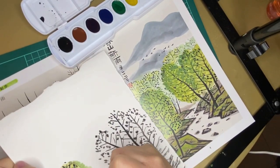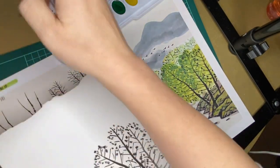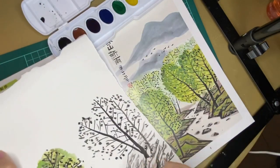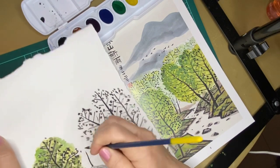tree trunk, but I wanted to make the color darker. So I'm going to add some water. Go back here, add some water. I don't want my brush to be too wet, but then I don't want it to be too dry that I cannot draw the trunk, okay?